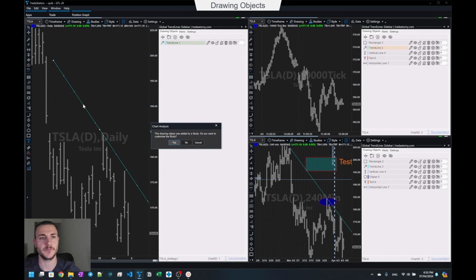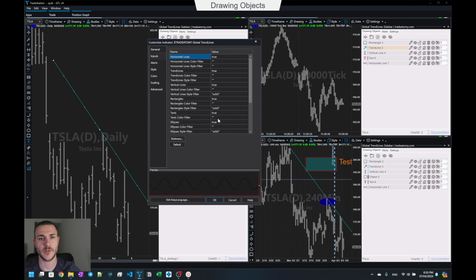So the add sim is always replaced with a symbol on the chart, but you can prefix or suffix it with whatever you want. And you don't even have to use the add sim, but if you don't put the symbol or something in here, then the lines will literally show up on every chart. So if you would do something like this, you would get your drawing objects on any symbol. So I put that back to add sim.